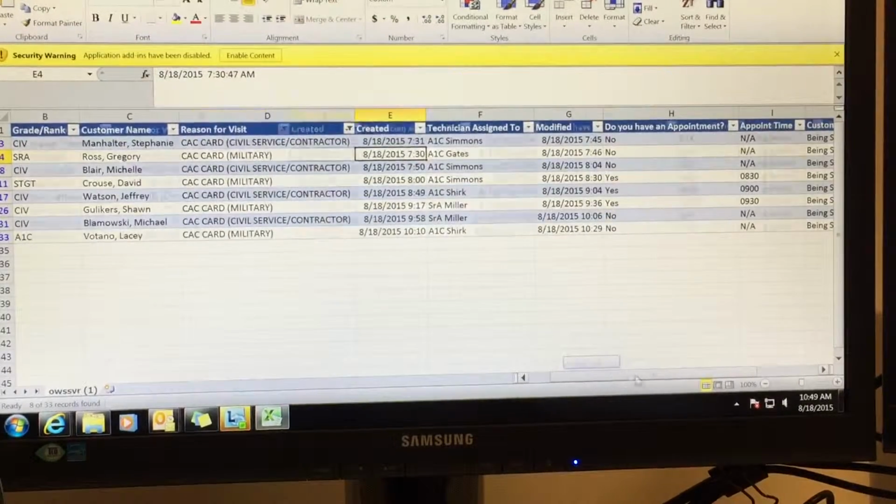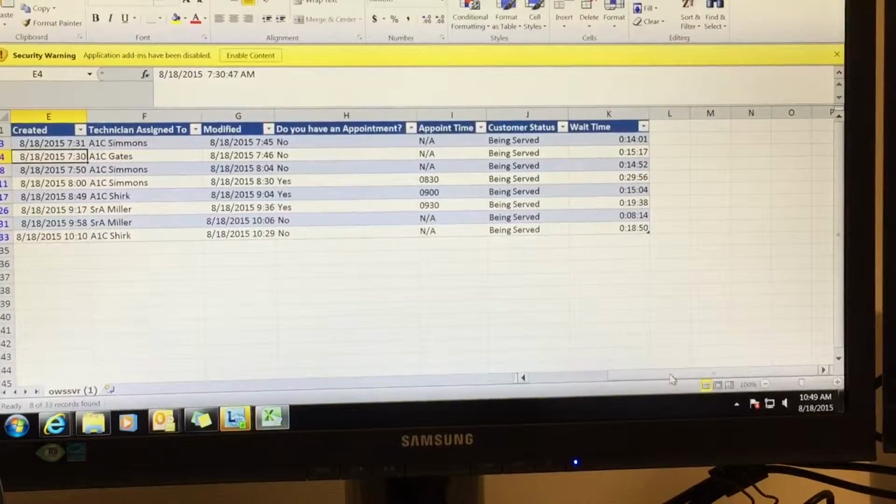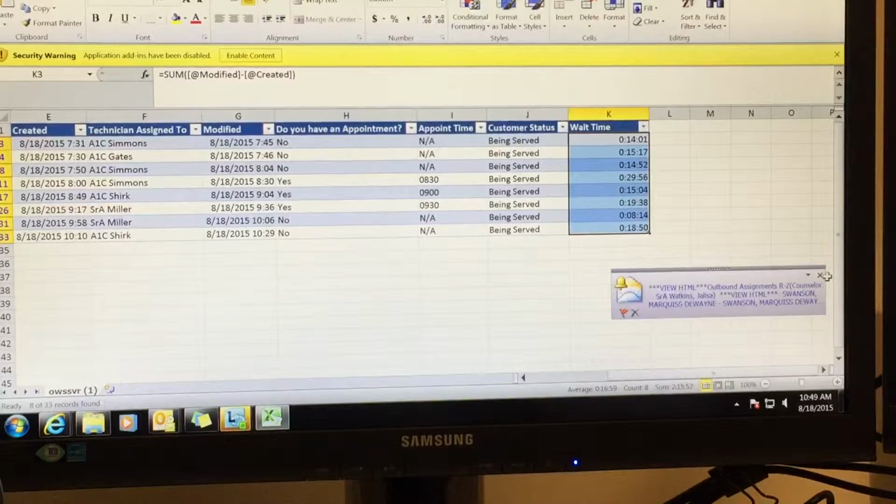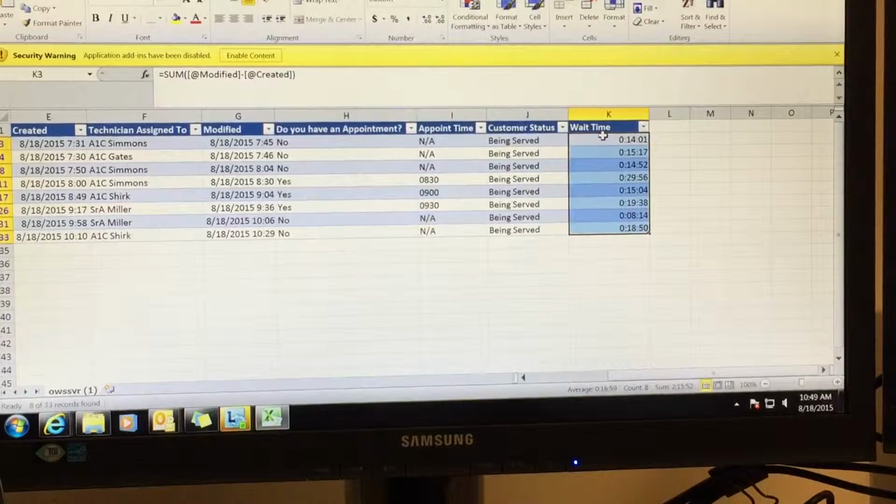Right now they've served this many CAC. So let me get the average. Let me highlight all of this, the time right here. Once I highlight that, it tells me that from the beginning of the day up until about 10 o'clock this morning, the customer support created 8 CAC cards.